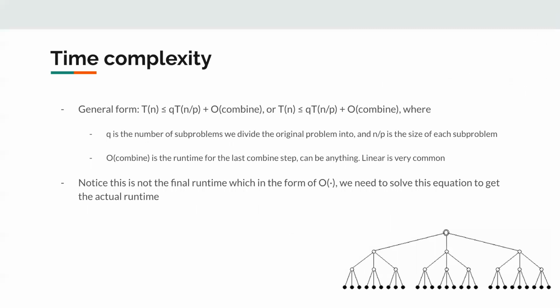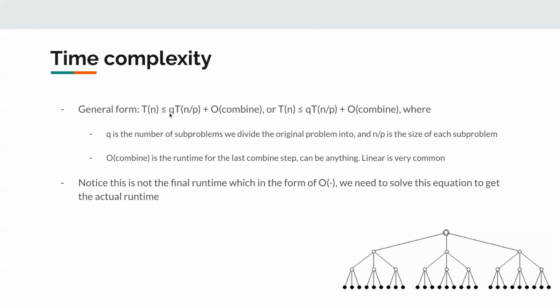And then this is kind of the general form of the time complexity equation for divide and conquer questions. So basically, you have the T of n over here, which represents the original problem, and then you've got a number of subproblems here, and then also the combine step. I put the O of combine here just as an arbitrary placeholder because it can be different for every question. It really depends on the question. So I don't want to just put in O of n or n squared or something to confuse you guys. So basically, this really depends on your algorithm and it depends on the question.